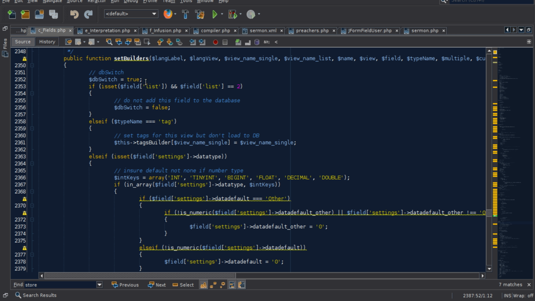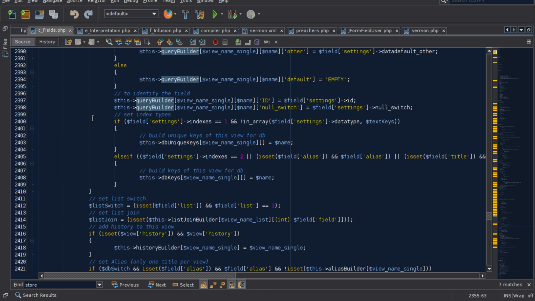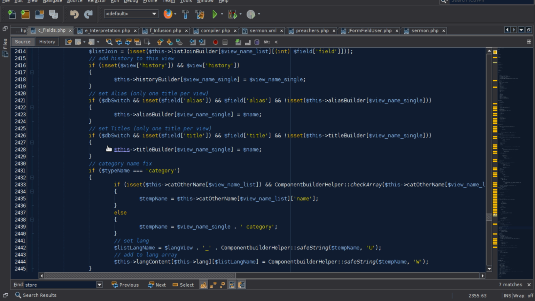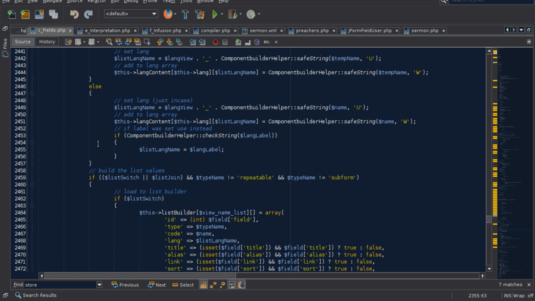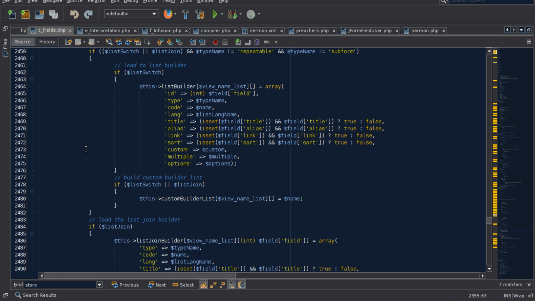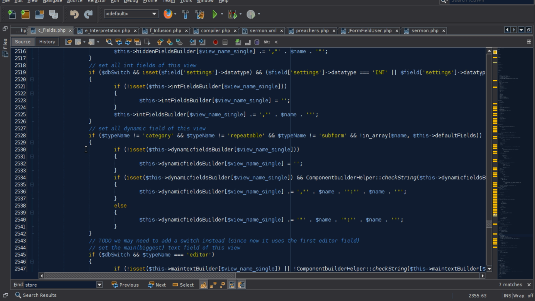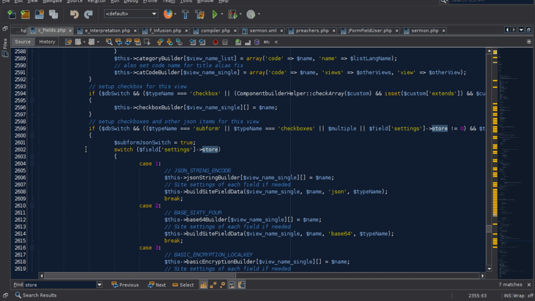If we have a, okay, this is a different concept. We scroll down. We want to look at the storage switches. So we're coming down here. Here we get to set up checkbox and other joint items for this view.